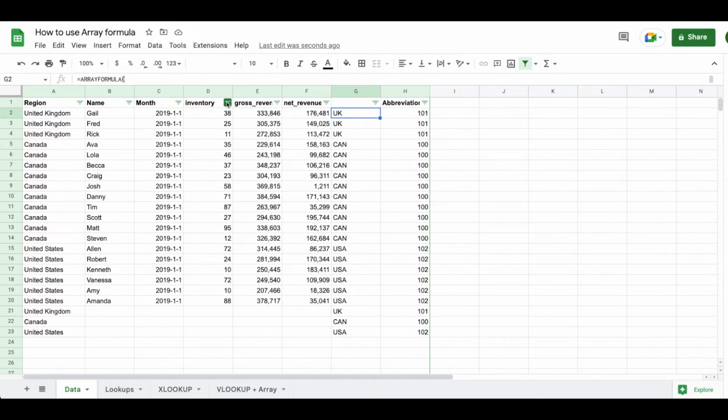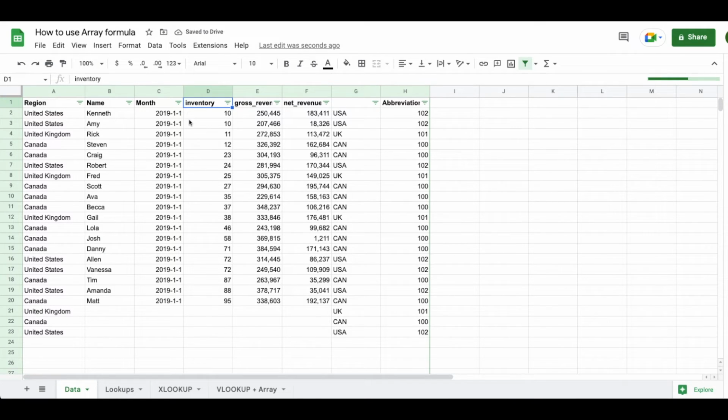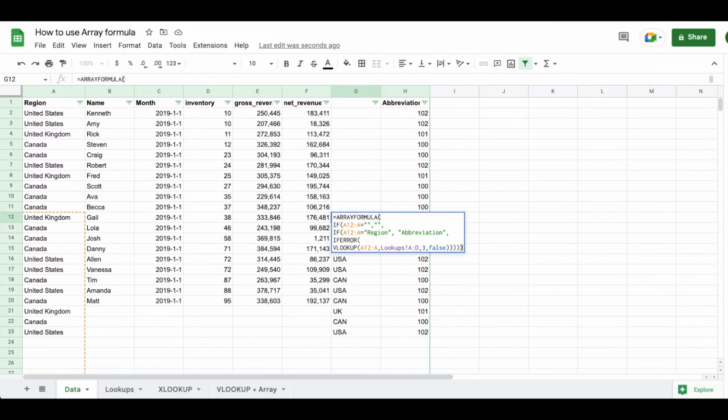What's going to happen is, if cell A2 gets sorted by way of this data range getting sorted, then it will no longer impact cell A2 through A. So I'm going to change my inventory and sort it A through Z. Now you can see that the array formula that had previously been in cell A2 is now in cell A12, which means that the array formula will impact everything under cell A12, but we have about 10 rows of actual data, not including our headers, that no longer has an abbreviation showing up for it.